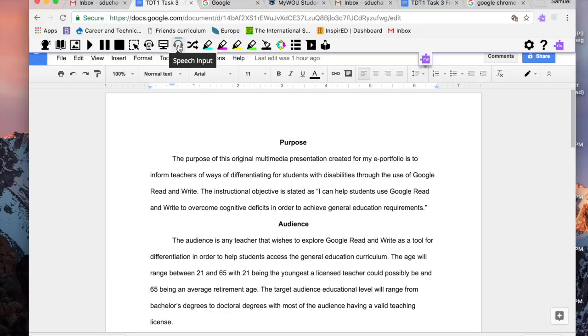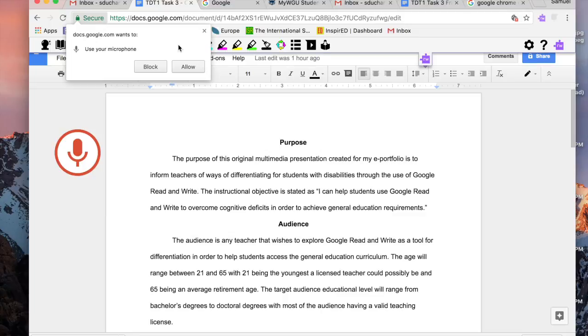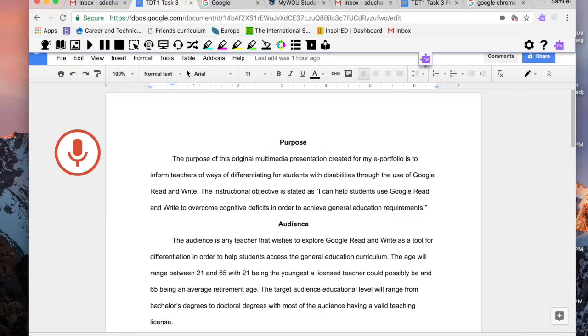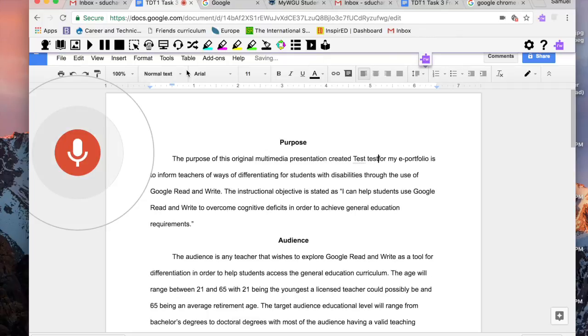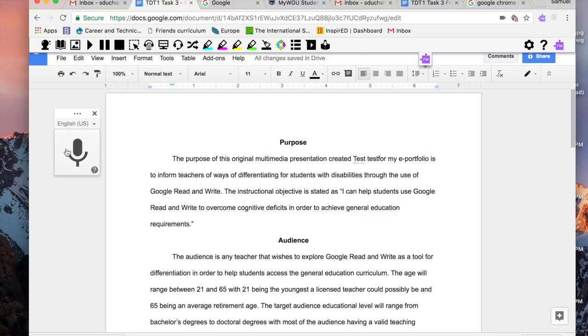This icon is the Speech Input tool. This allows students to speak into the computer's microphone and it will translate their words into text. Test, test. This tool over here allows you to turn the microphone on and off.